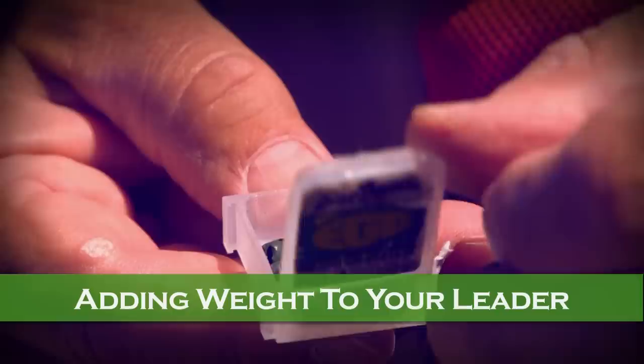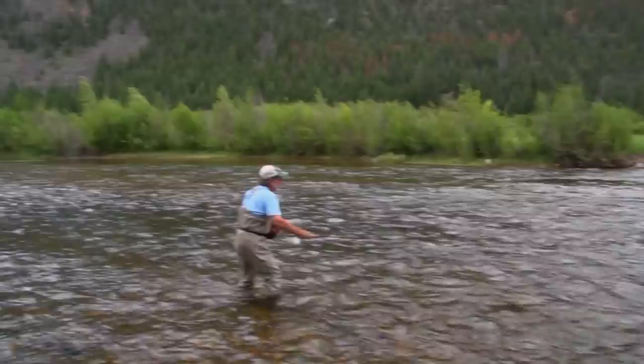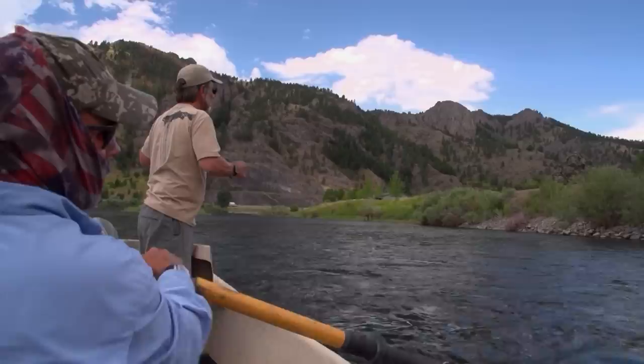When you're faced with a deeper run and you're fishing smaller flies like we are today, you need some weight on your leader. Nobody likes to put weight on the leader. It makes casting tougher and you get hung up more often, but sometimes you gotta do it to get your fly down to the fish. So what I'm gonna do now is put on one shot. You try to start with as little weight as possible, and then you add the lightest weight first, and then you add weight to the leader until you're ticking bottom every half a dozen casts or so.